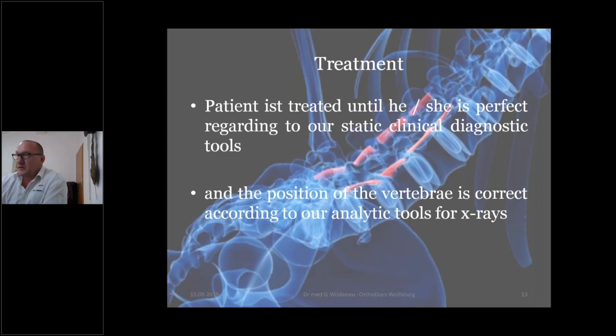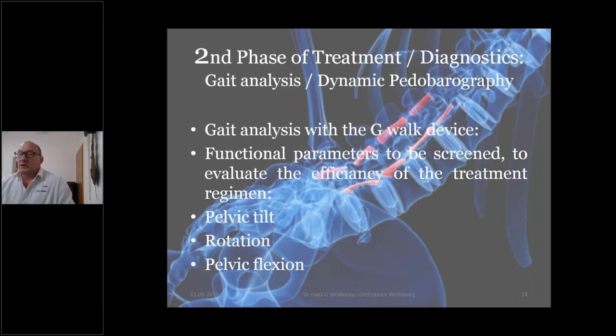So once the patients pass our screening tools, three-dimensional scan, static scan, and X-ray scan, if everything is according to guidelines, then we say, okay, now we don't have too many bouncers around us, so most people have to move. They don't have to stand still all day, and so we actually have to see how these structures function. So that's where the G-Walk device comes in extremely handy.